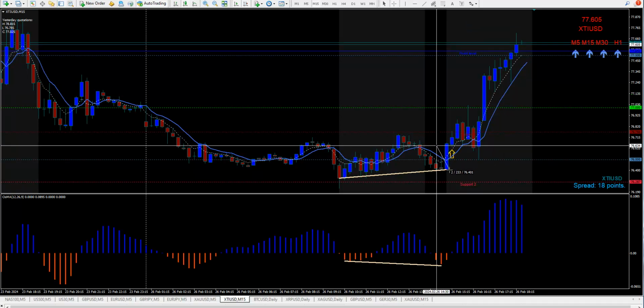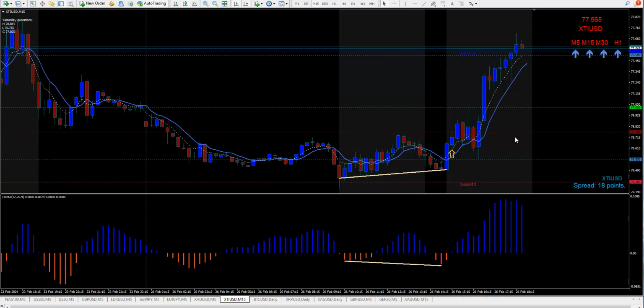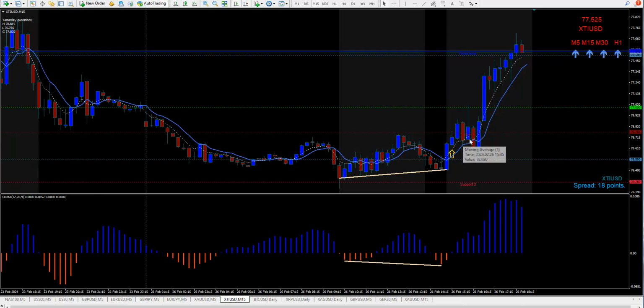Stop at the swing low, 23 pip stop. It came down a little bit on you, kind of freaked you out, but then they bought it off the 76.50 level. And that is the correct price of those lines because it's oil, okay? It's not the NASDAQ where they mess around with it. Okay, it went up 100 points, ladies and gentlemen. How do you like those apples? And you also had a lower close right here. Buy it, up it goes.